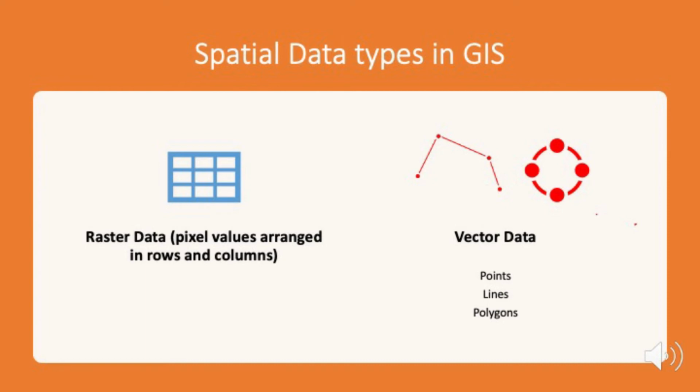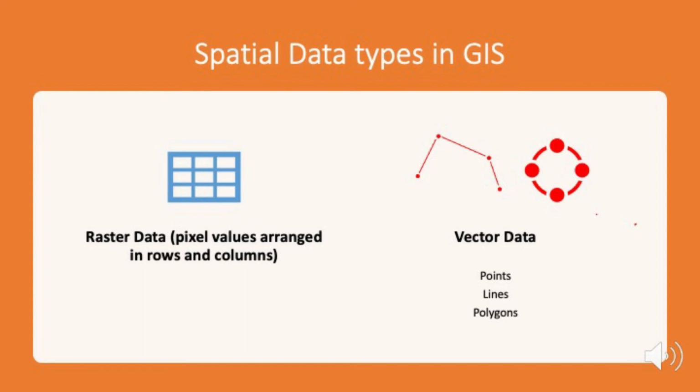Another type of data sets in vector, you can also represent a line that is composed of many points, such as roads and a path followed by anything. So these can be defined as lines. This is also vector, and vector can also be represented by polygons. They are a set of points, but a polygon is a closed shape, so these points are connected to each other, and it will represent it as a polygon.